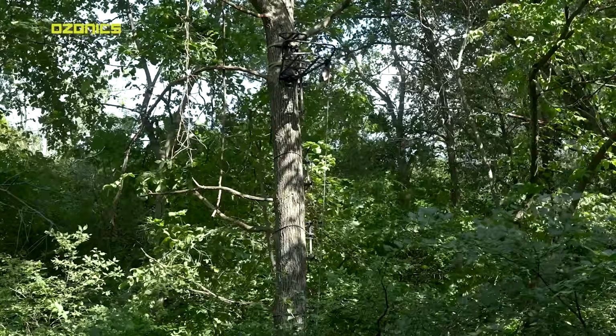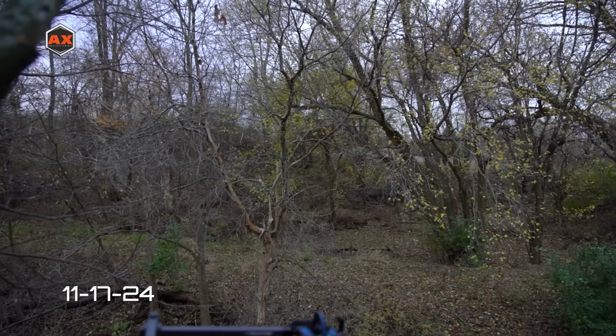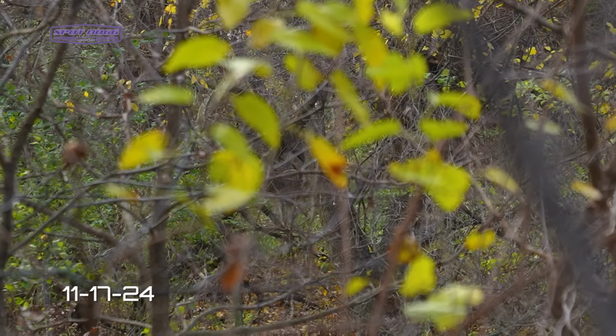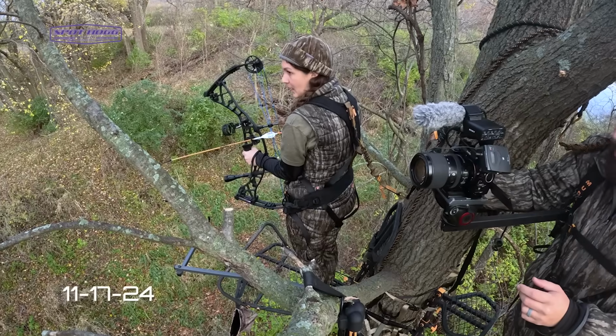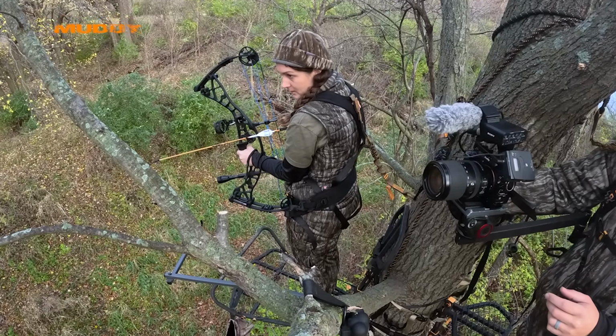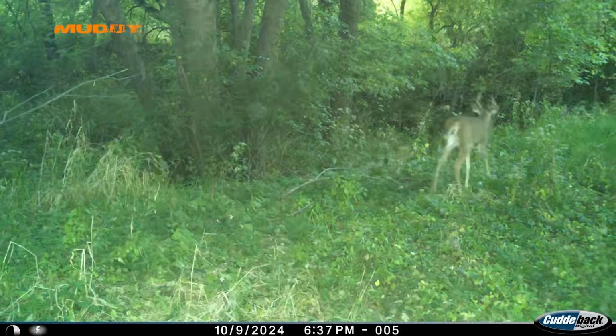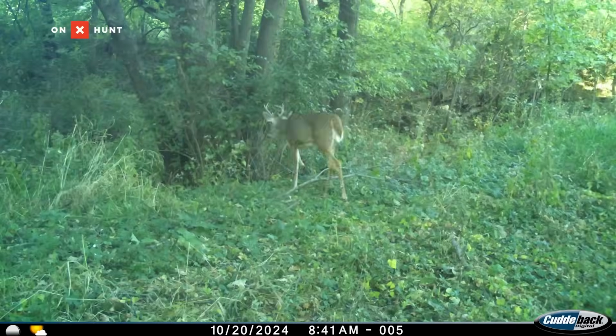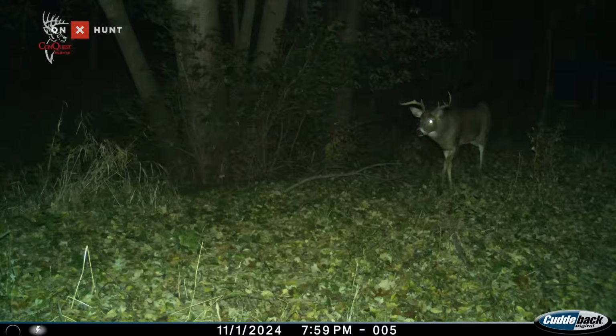So the stand over my shoulder, call it the red oak hide, it's pretty up there, but we hunted that a ton last year. Bullwinkle was very active here early in the year. The 4-year-old 10 was active in here. And frankly, pretty much every buck on the farm would pass through here at some point. So it's a great spot. It didn't come together for us last year, but I don't think this stand's a failure. I'm gonna leave it right where it's at. And yeah, just got the camera put up here to start getting some intel.